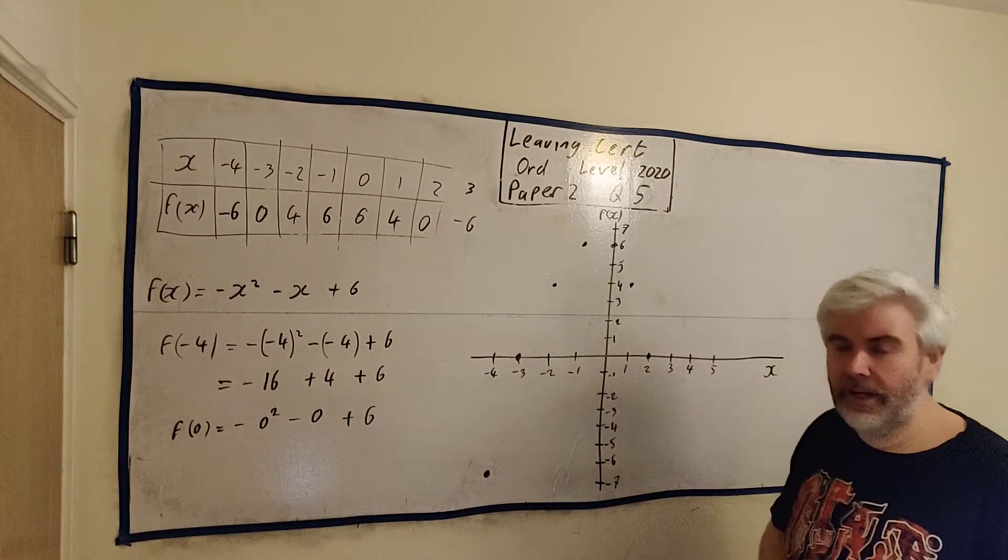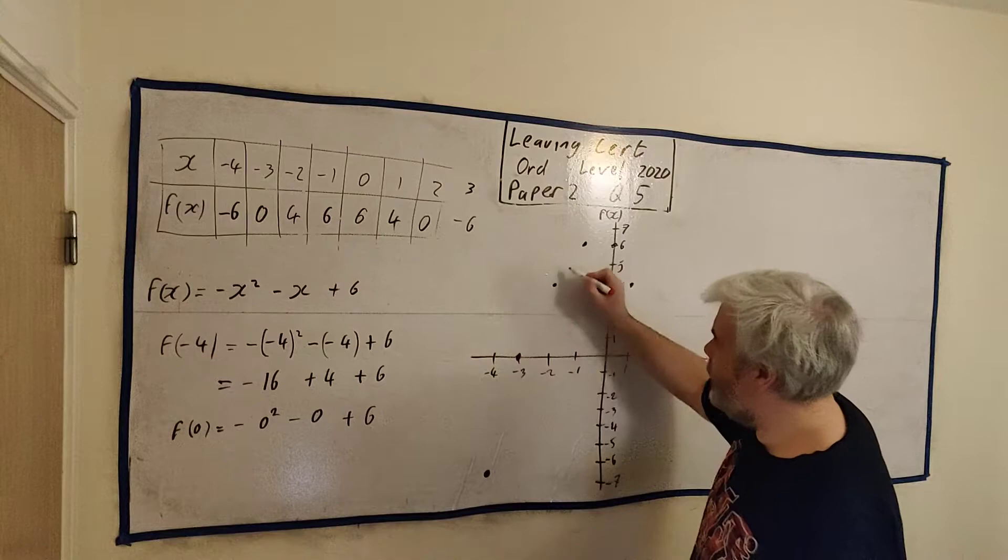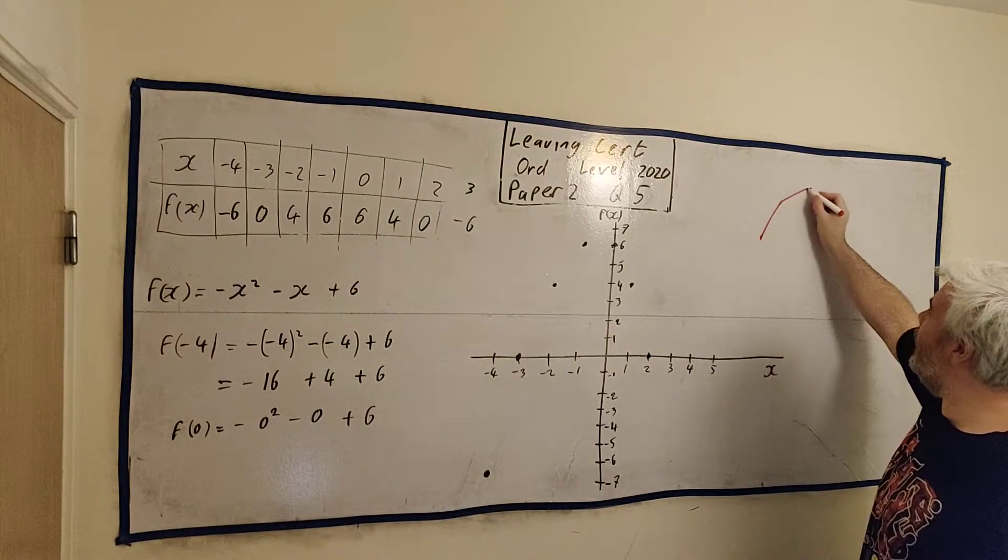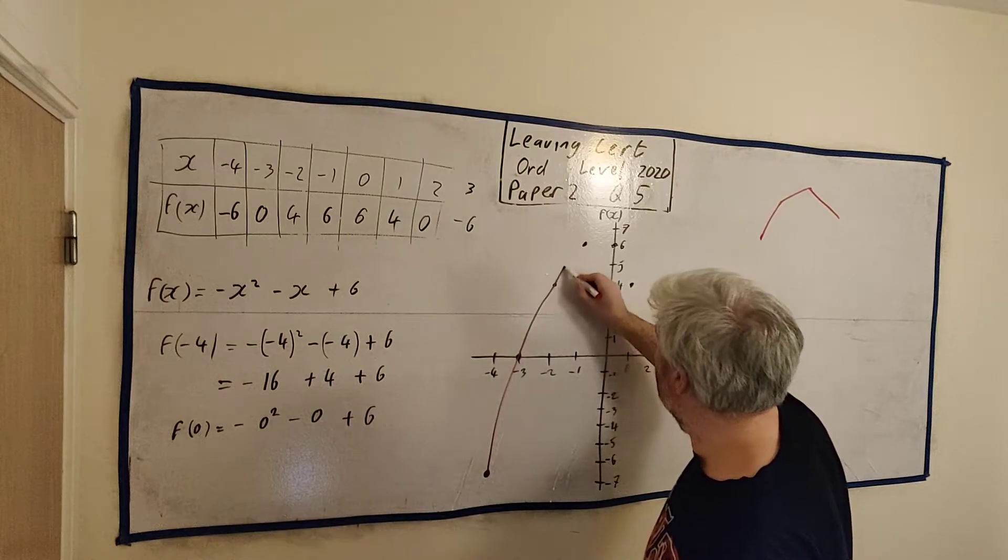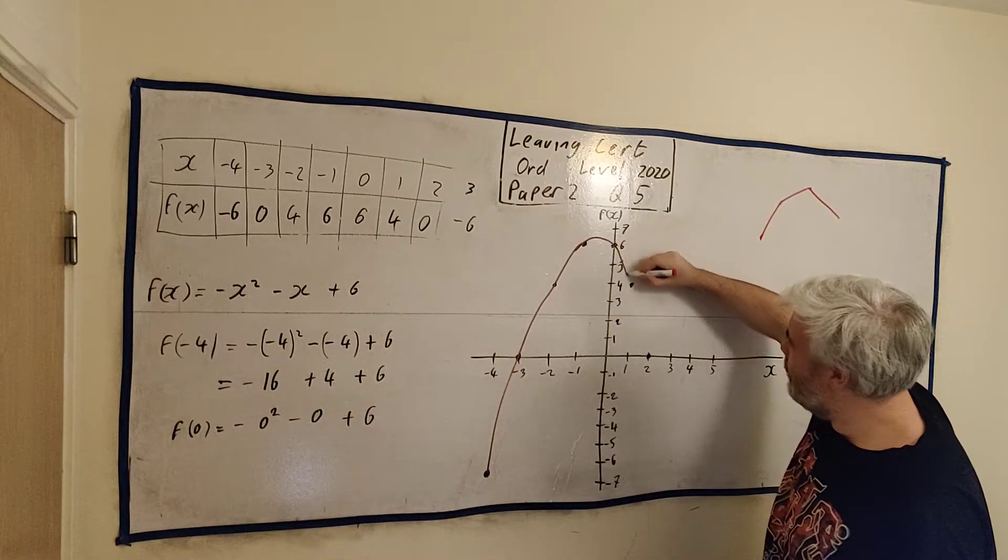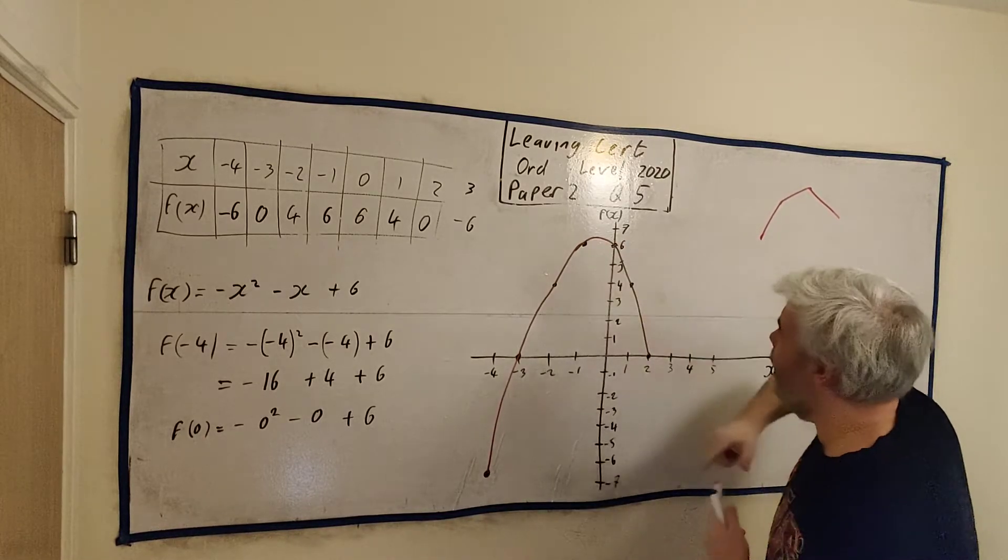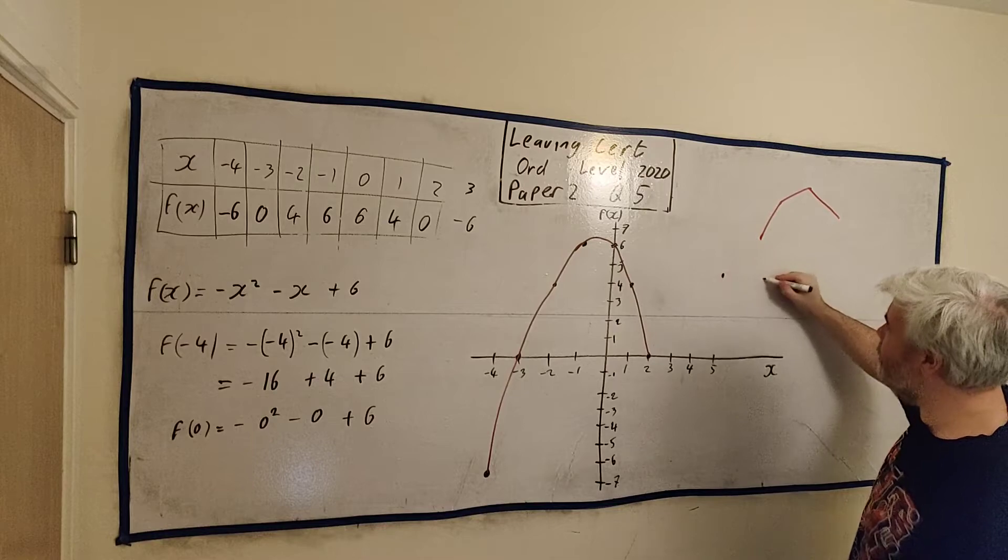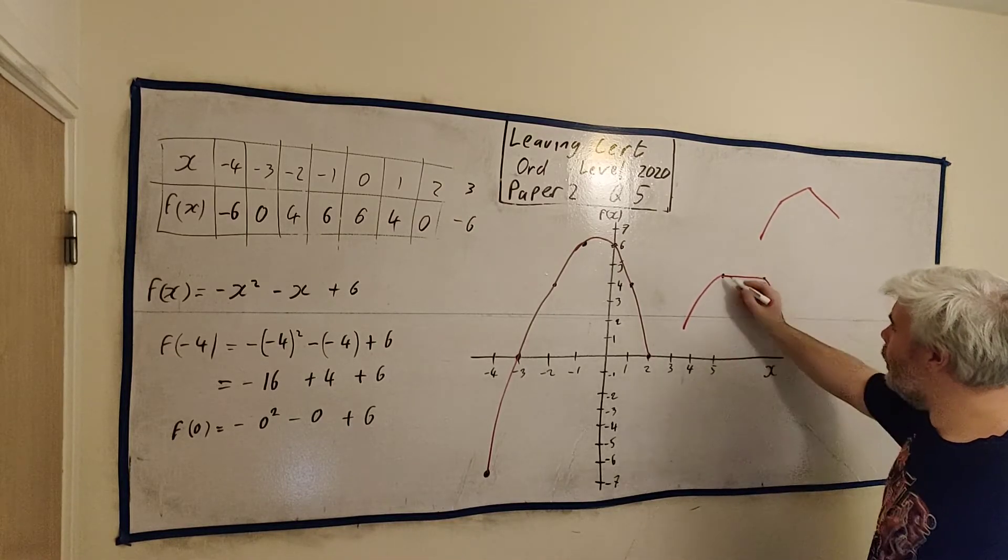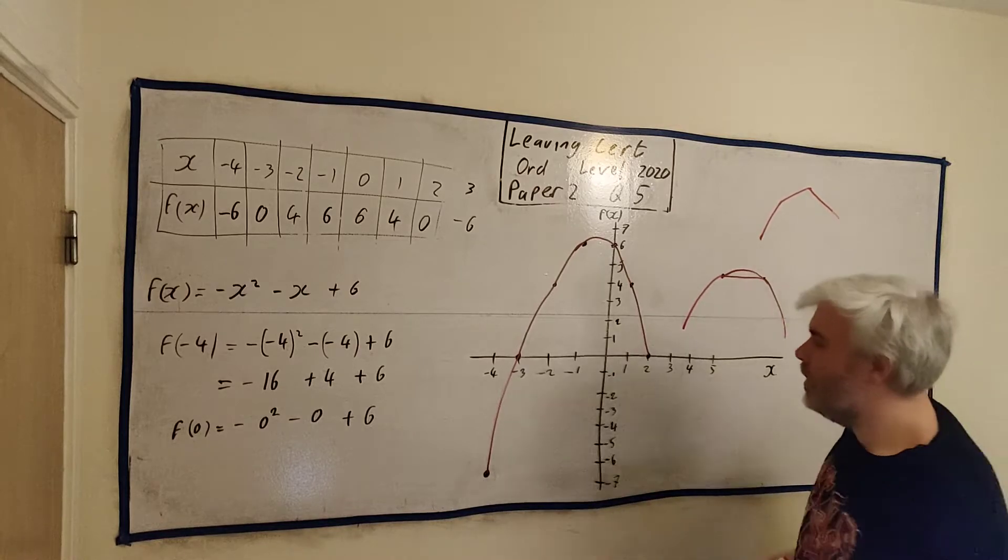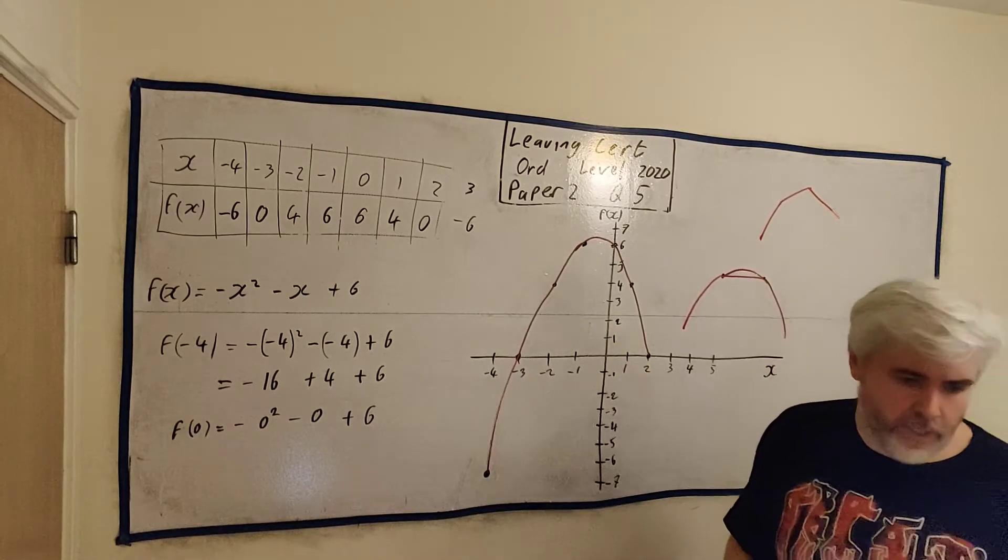This has got you lots of marks. Every one of these dots that are correct have got you lots of marks. One final thing though, they want you to draw a line between them. Do not get a ruler and draw straight lines with corners like this. They want one smooth drawing. It doesn't have to be perfect. It just wants you to try and go through every dot. I think you're allowed to miss 1. Something like this. They would really like to see this happen. See at the very top here there's two dots. If a student were to do this, I think you would lose a mark. They want to see it go a bit above it there like that. They want a nice smooth curve because they're marking you on the shape of this. That should be full marks for part B part 2.